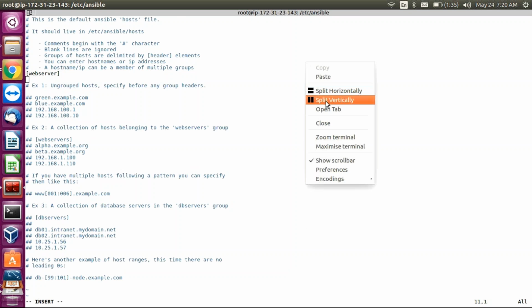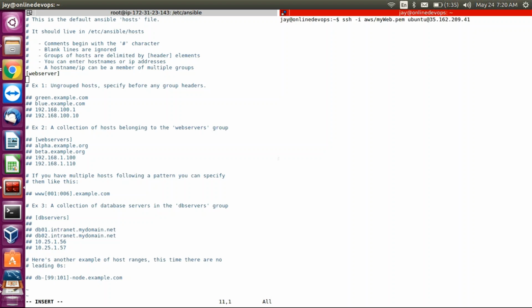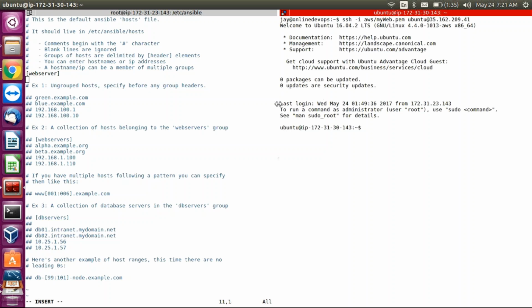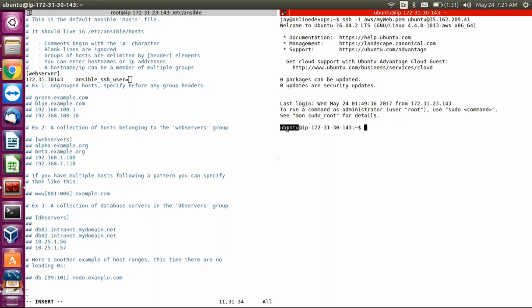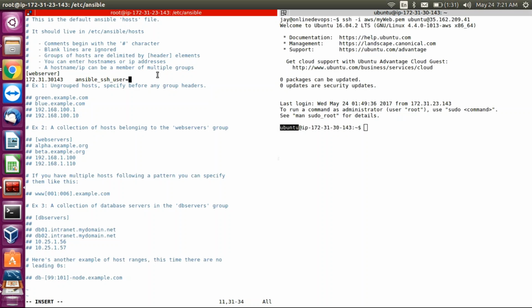Let me connect again. Yeah, my node's IP is 172.31.30.143. Then I have to mention my SSH user and SSH key. ansible_ssh_user equals, here my user is ubuntu, so I give ubuntu.